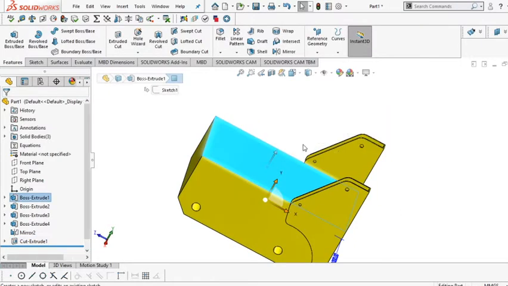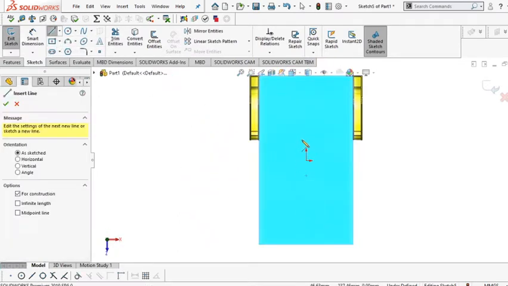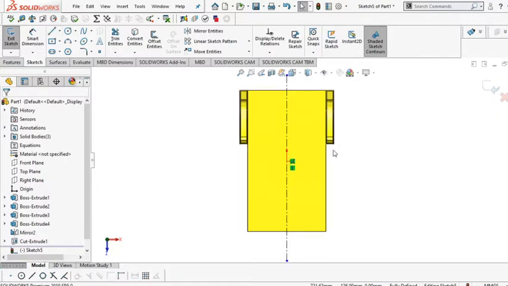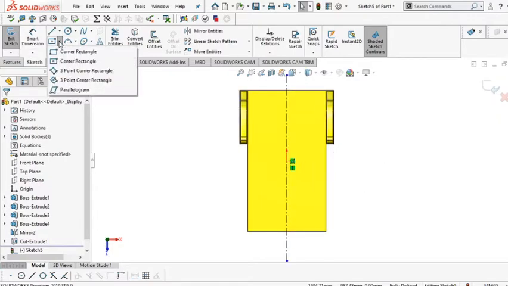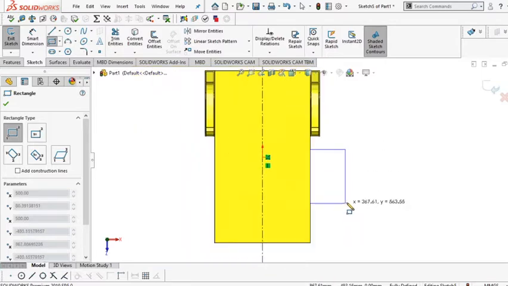And do sketch on that face now. Control 8 for the normal. And you want to set a line just for the reference. And I pick just a triangle.